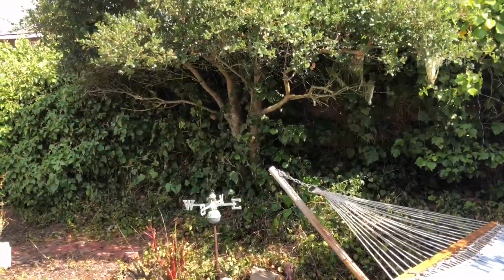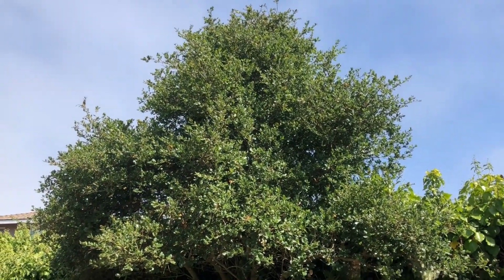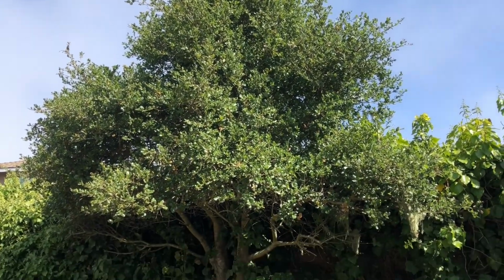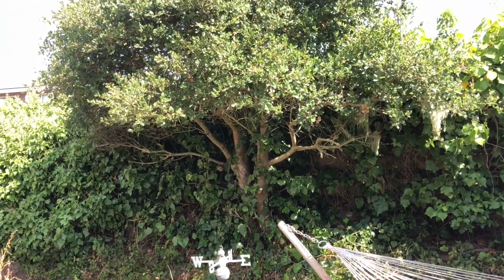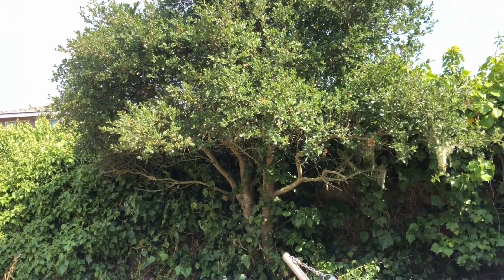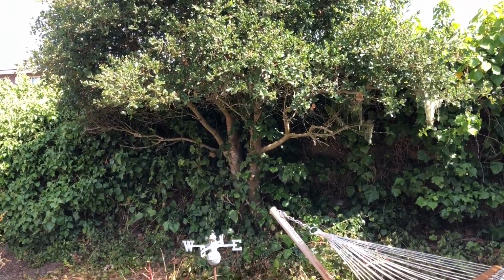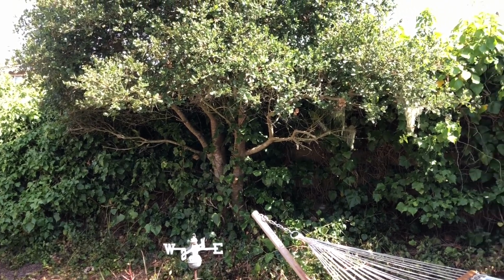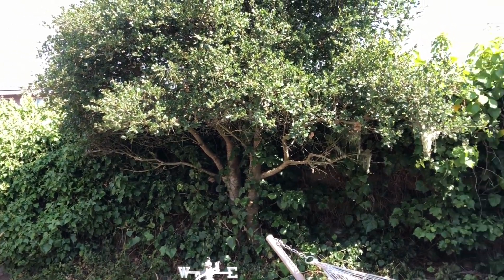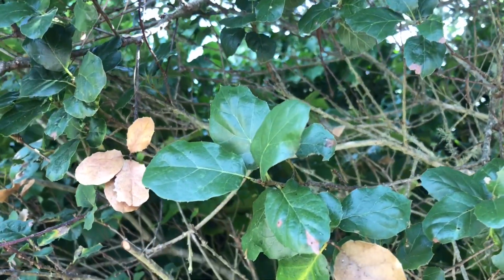This is the bigger one in my backyard. I don't have anything to give you a perspective in terms of how tall it is, but you can see the base is here and it goes all the way up. You can see what I was referring to with the canopy starting to stretch out pretty wide. You can see the trunk of the tree is there, and then the canopy is stretching out much wider than the base. Here's a close-up of some of the leaves.